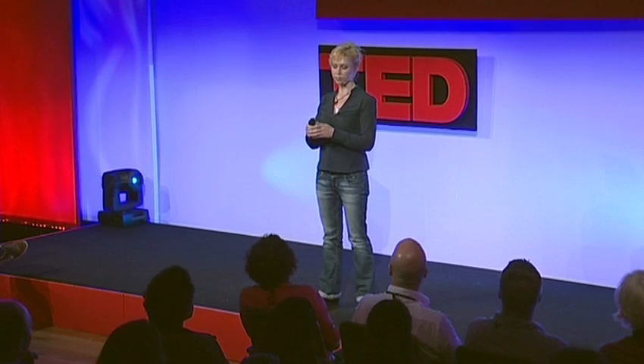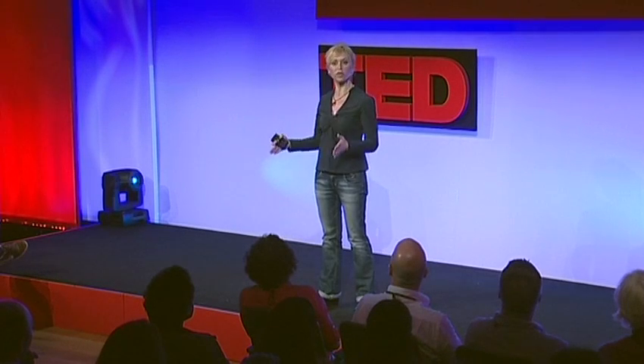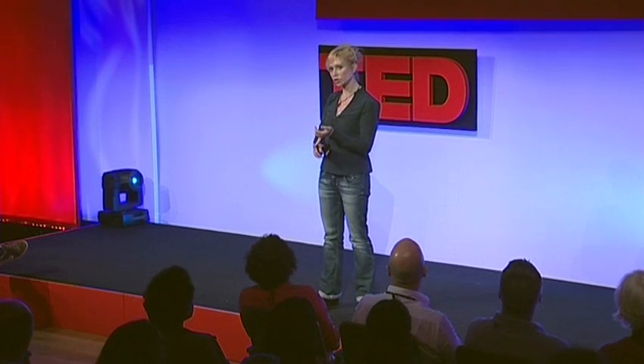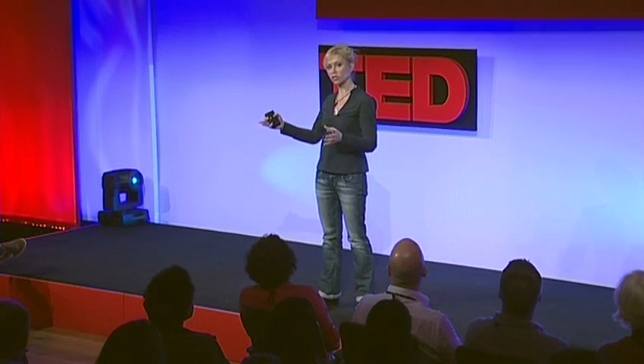A block of limestone in itself isn't particularly that interesting — it looks beautiful. But imagine what the properties of this limestone block might be if the surfaces were actually in conversation with the atmosphere. Maybe they could extract carbon dioxide. Would it give this block new properties? Most likely it would. It might be able to grow, it might be able to self-repair, and even respond to dramatic changes in the immediate environment.